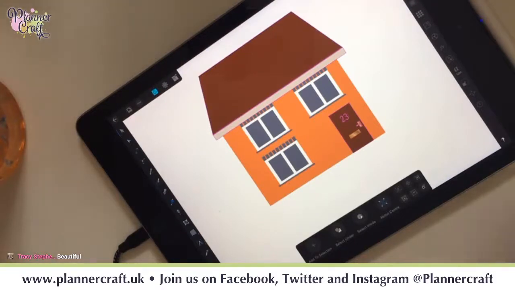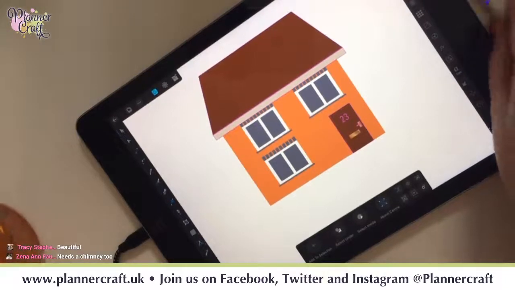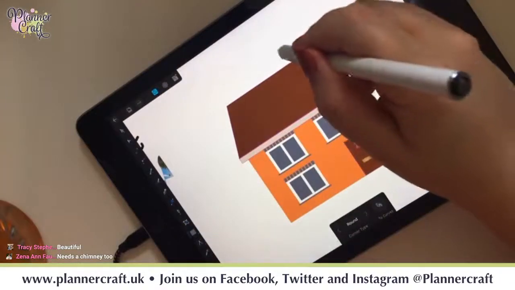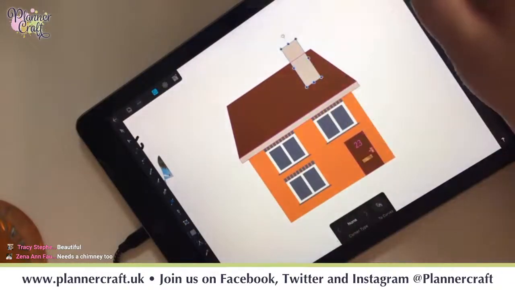Right, we'll leave it there for today. I'll try and be good and not add shadows and everything else that I used to do to houses. I think it says it needs a chimney. And some smoke.